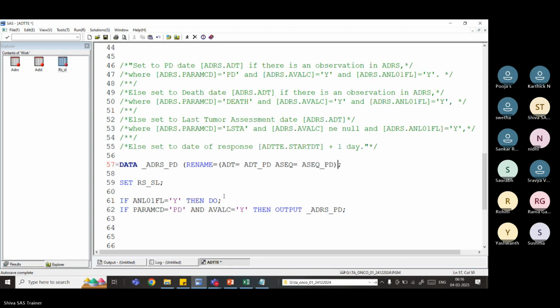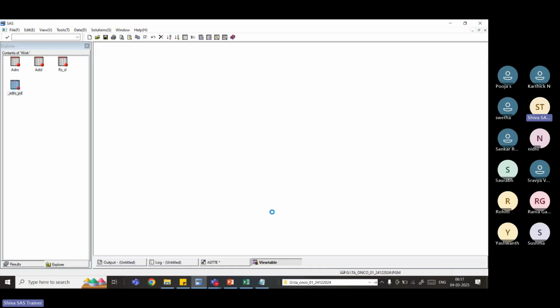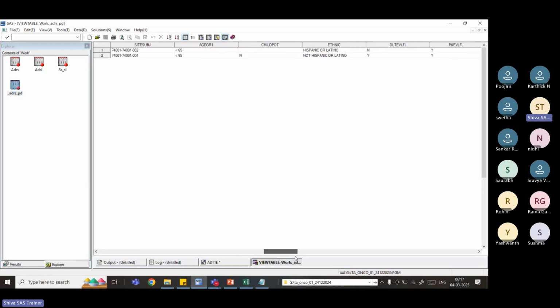Okay, and just give the n and run. So you can see ADRS_PD. We have two observations. So in this only we have the PARAMCD PD. Okay. So this is progression by the investigator.